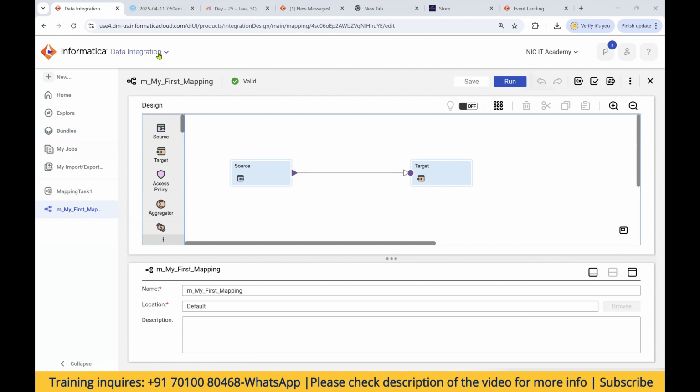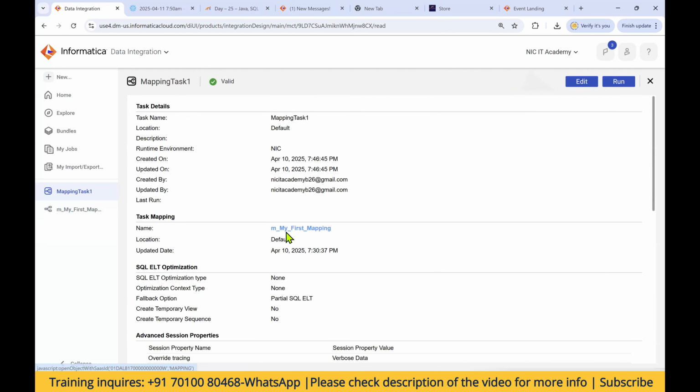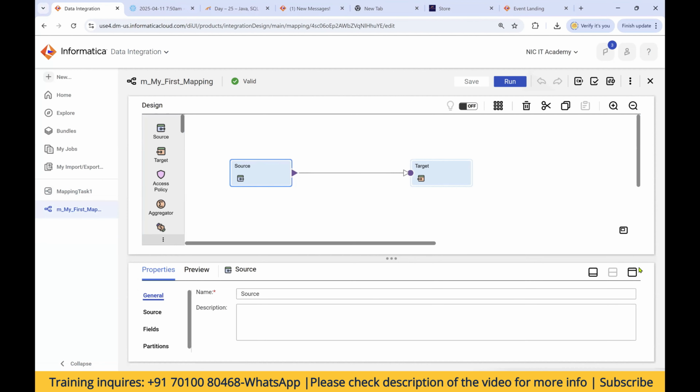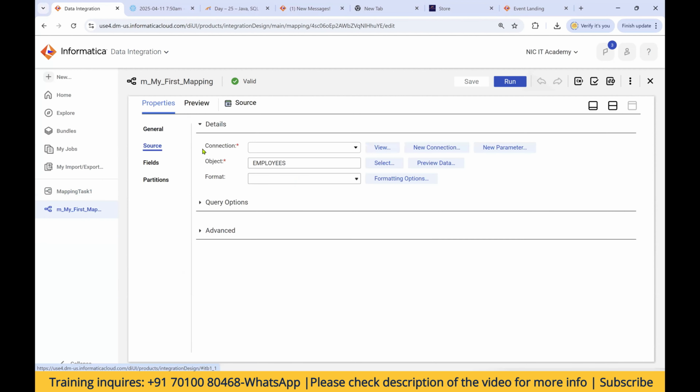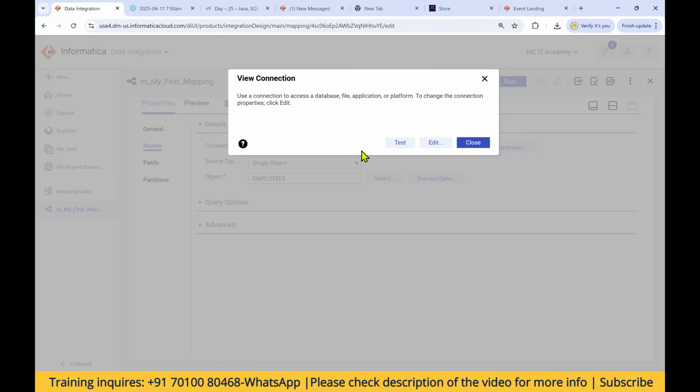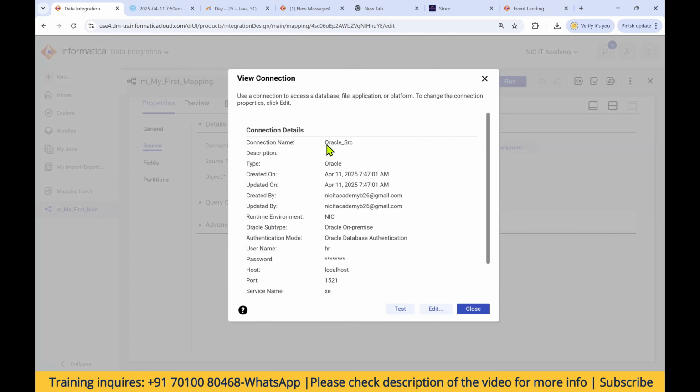How to create a Swagger? A Swagger file is nothing but, for example, here we have the connections, right? If you click on this connection, I come to know what information is there in the connection. If you click on view connections, I can see that. This is for CDI, we have the connection. Similarly, in CAI, we have to create a Swagger file.